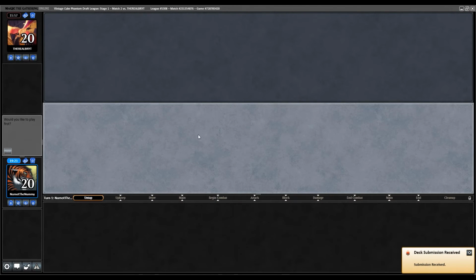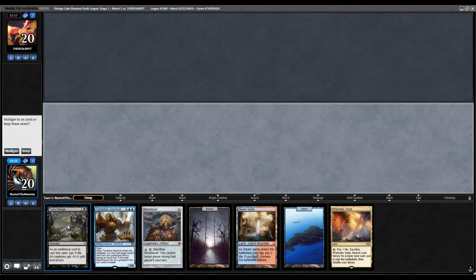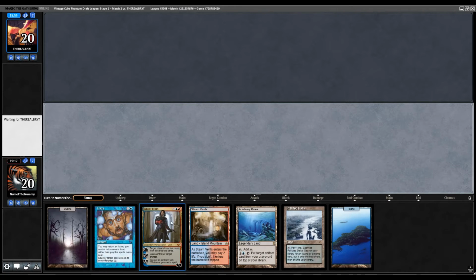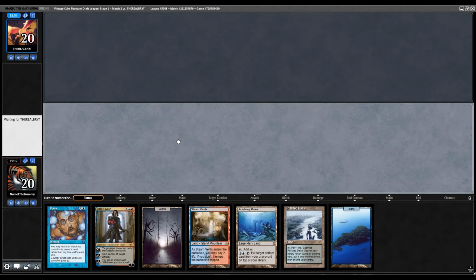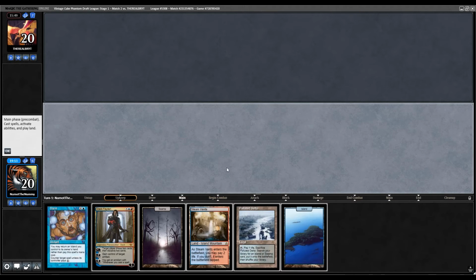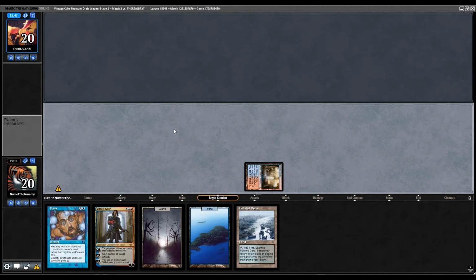We're on the play this time, so... 2 6-drops and Toxic Deluge. Nope. Let's go to 6. There we go. Okay. DAC and Daze are quite good. Hopefully we can do something with these. I'm going to go ahead and just pitch the Academy Ruins since we're going to be so far away from being able to do that. Let's go ahead and play the Steam Vents to lead.